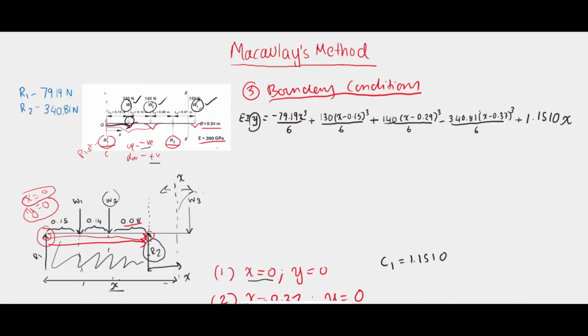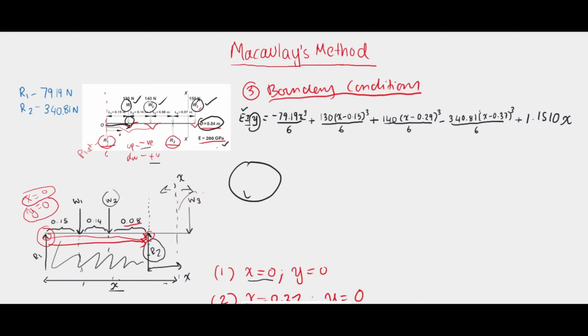So before we proceed further with this equation, we need to make sure that we have all the terms. E is the Young's modulus and is already given in the question. I is the second moment of inertia, and that is something we have to calculate. So as you can see, this is a shaft and it has a diameter of 0.04 meters.